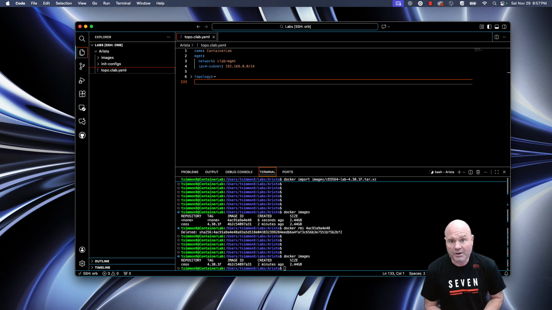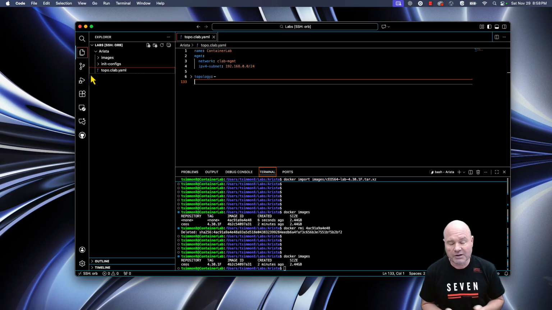And one of the reasons why I wanted to provide you a file and didn't want you to have to write your own file. Now, I've created a pretty good topology for you with 10 devices. Now, you might not need 10 devices, so you can take things out as you see necessary. But what I did want to do is at least give you enough to start with so you can do a little more than just 2 switches with the lab or 3 switches with the lab, right? So this is going to get you a little further, hopefully, with your studies or your labs or the environments that you're working on. So at this point, you should have an understanding of Arista and how things work.